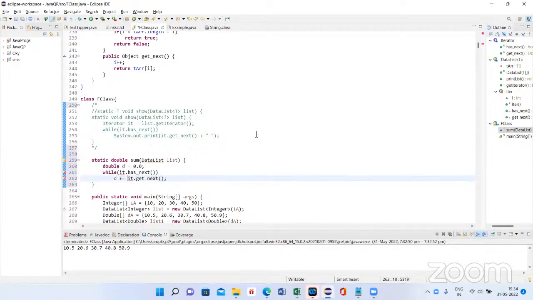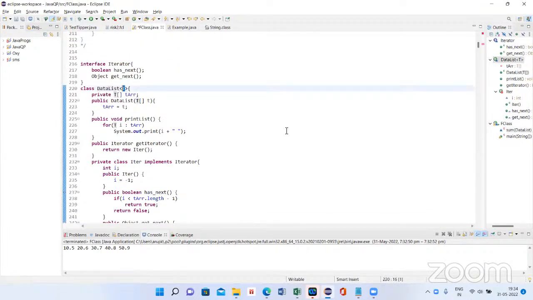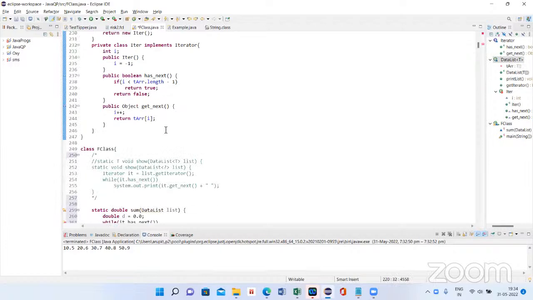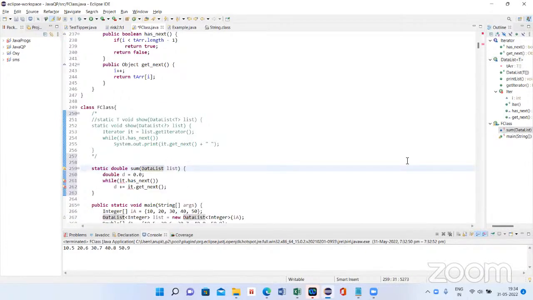There are many problems with the program, but first tell me, if I want to implement sum, could this data list be anything, or this T be anything? Not anything. It has to extend Number. That's the first thing I do. If my data list extends Number, and I write a T over here, then here also I need to write T extends Number, because for this function also, T must be of number type, otherwise I cannot do it, right?